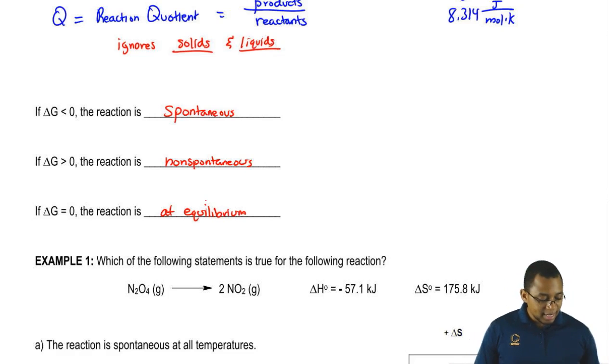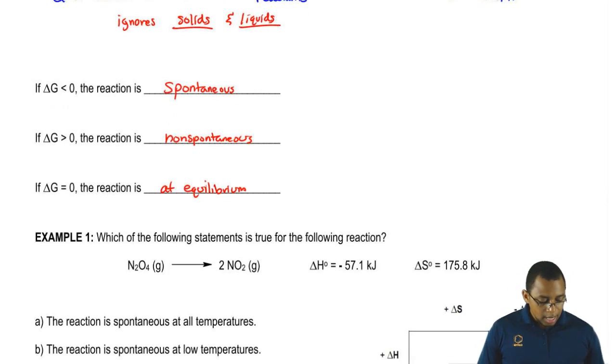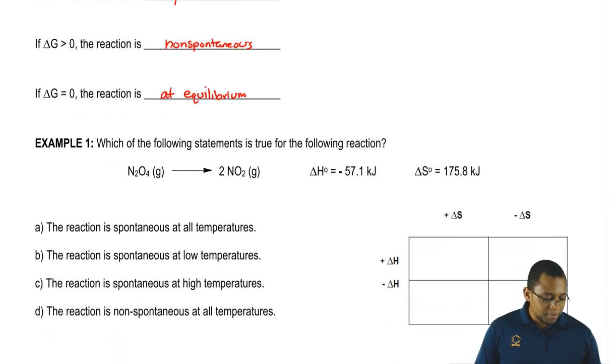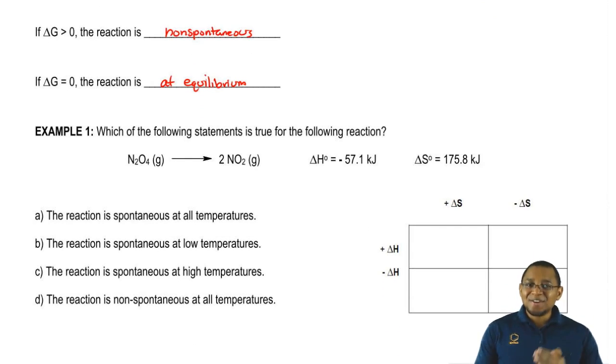Now, let's take a look at example one. When it comes to this particular type of example, this is a standard type of question for any exams that you take that deal with delta G, delta H, and delta S. Remember our techniques that we use here in order to solve this particular type of question. Since we're going to need room to see everything, I'm going to remove myself from the image so we have more room to work with.